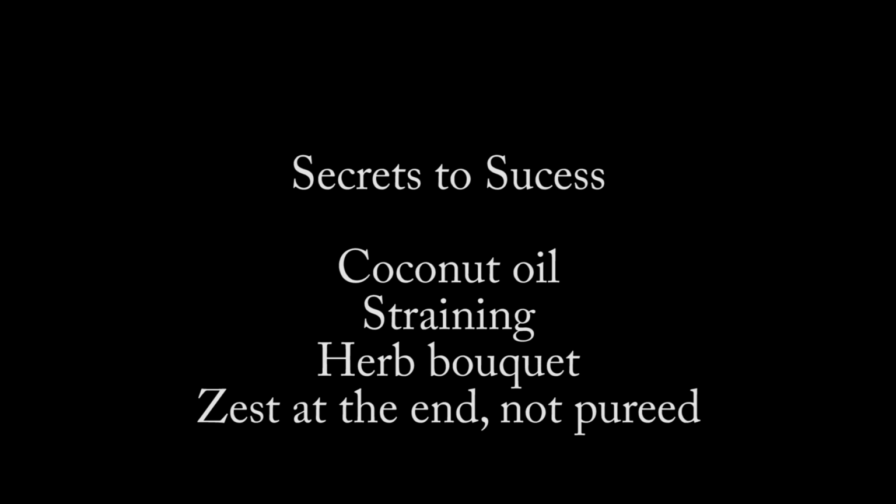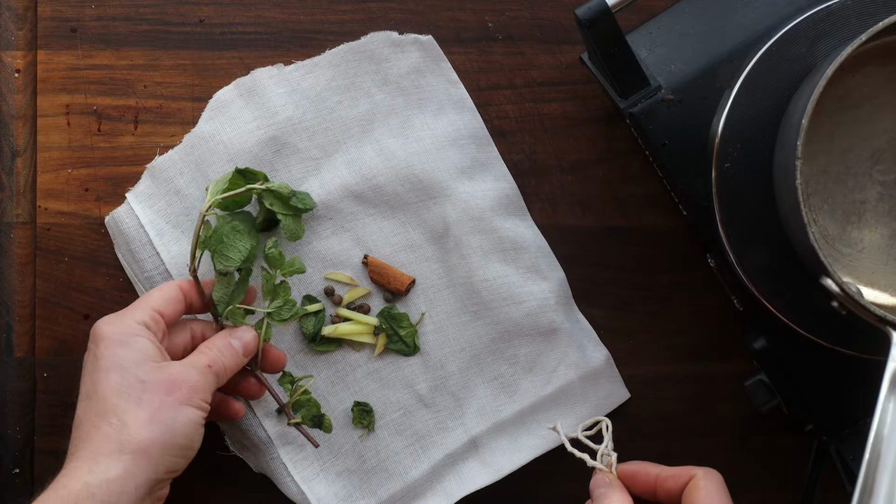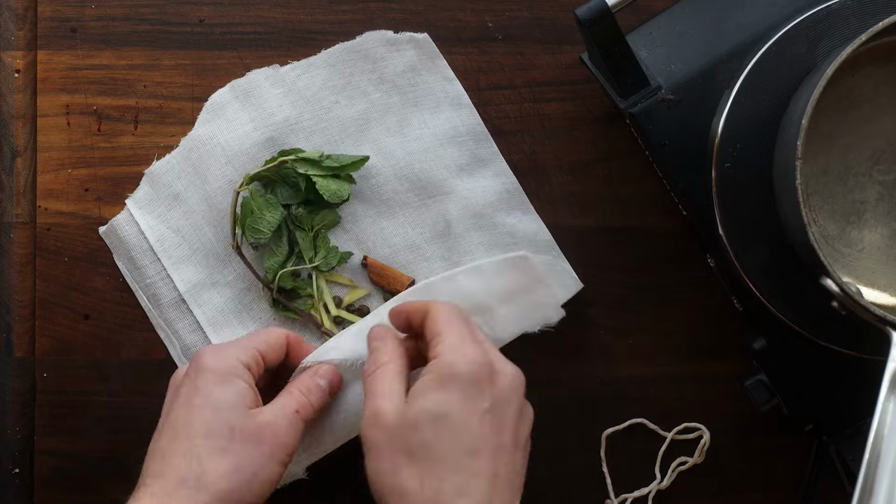The secrets here that I worked on and incorporated into the original recipe: a little bit of coconut oil. So oil really helps make it fluffy. Straining it, you have to strain it. There's no way around it. A little herb bouquet for some aroma, and zest at the end, and we're definitely not pureeing it in there. The first thing we're going to do here is take a little bit of herb.